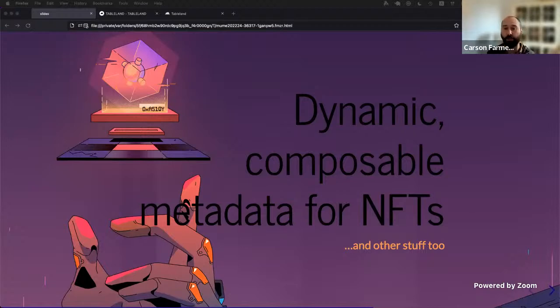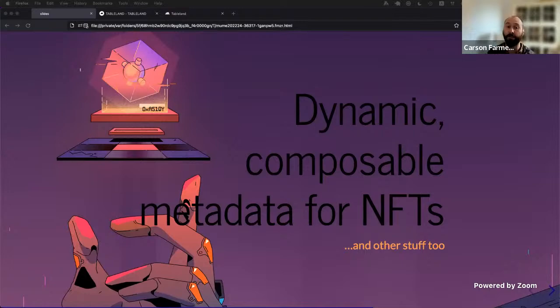One application we've seen quite a lot of early developers tinkering with is in-game state and experiences. So imagine a user is playing some sort of NFT-based game where they bring their own character or their own asset or their own loot with them. You can use metadata and Tableland tables to store the state of that loot bag. Maybe the broadsword has been drawn, or they've changed their character's hair color, or they're on level 3.5. All of these different types of information, that's the type of metadata that you might store in Tableland. So lots of other things as well, but NFTs in particular are something that we're hoping to see a bunch of in different hackathons, including BuildQuest.